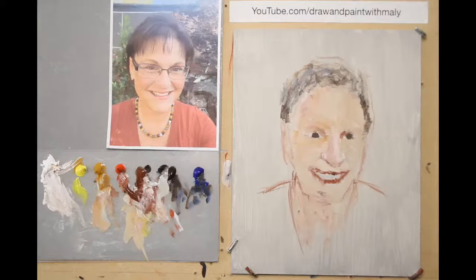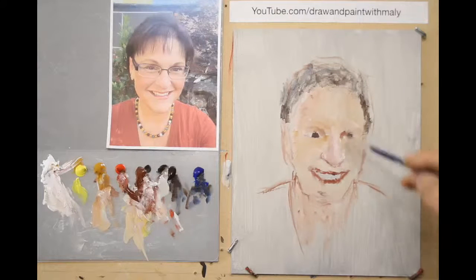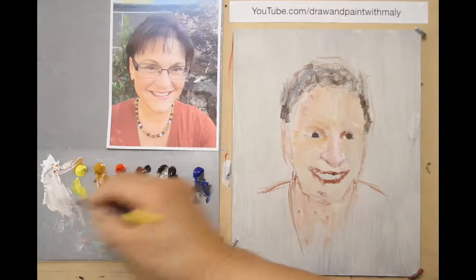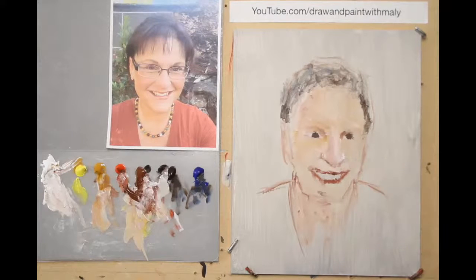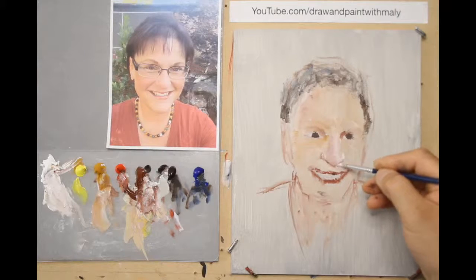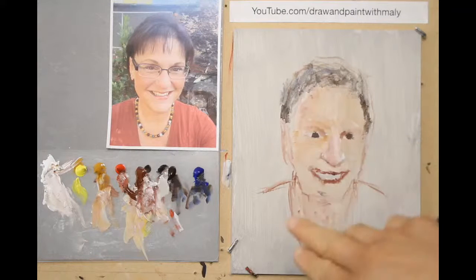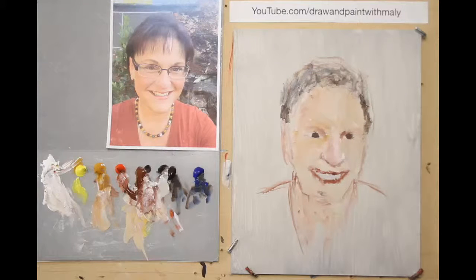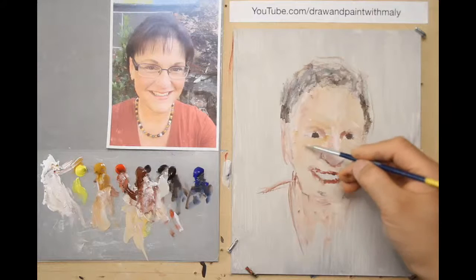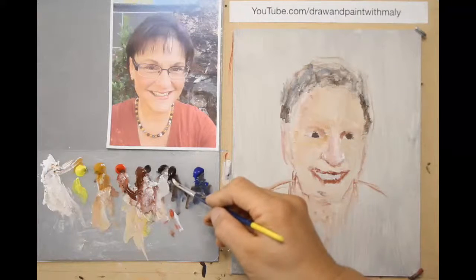I'm going to work with the nose a little bit. I always look at the big picture. I double check the distances, the width, the height, and if I see something that is off, I will adjust it right away, not precisely, but right away, so I don't forget. So here's different because she has the glasses, but I'm not going to worry about that. I know I have enough space between the eyes and the nose to fit in the glasses later.